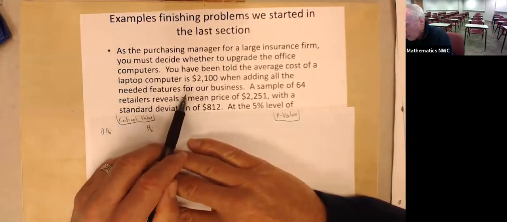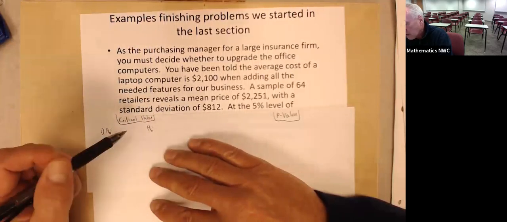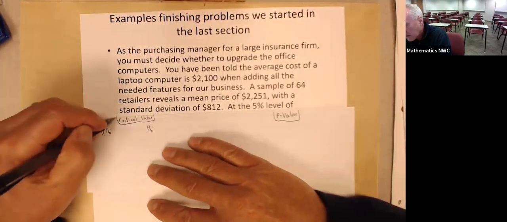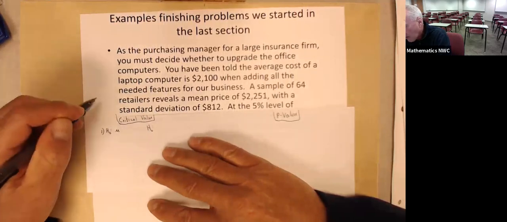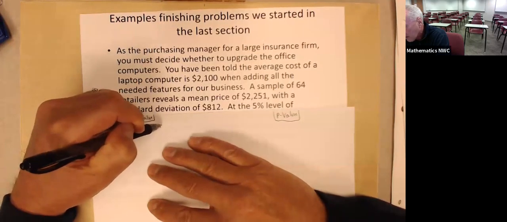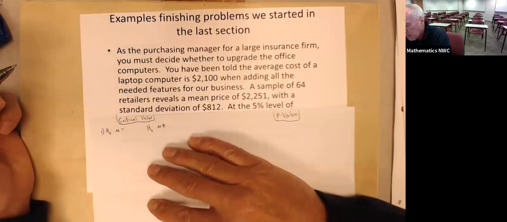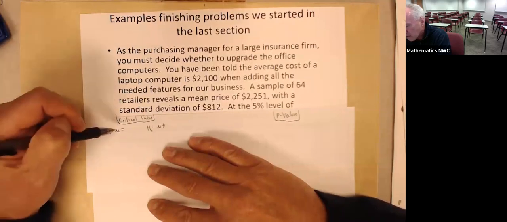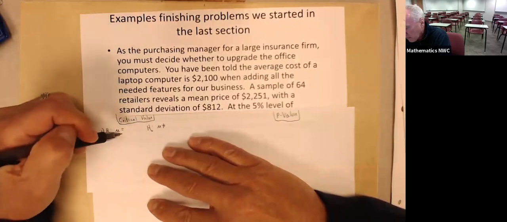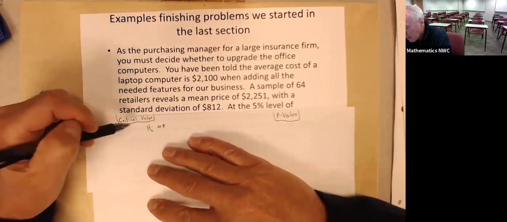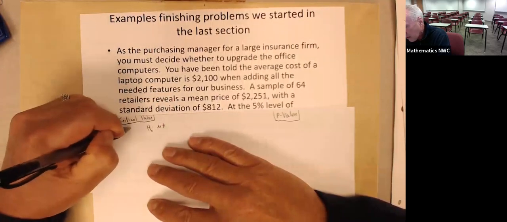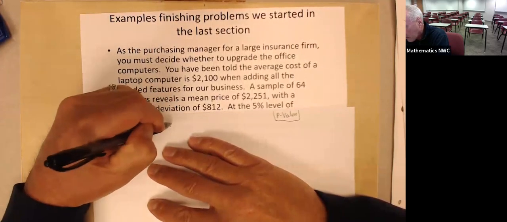As I mentioned, all 4 of these are two-tailed tests. Two-tailed tests are the easiest ones to set up null and alternative. The reason is two-tailed always have the null to be equal and always have the alternative mu to be unequal. That's standard procedure for two-tailed test. That's why they're easy to set up. There are some other parts that are tricky, but the null and alternative are really easy. In this case, I'm testing against the 2100, or it's not equal to 2100.